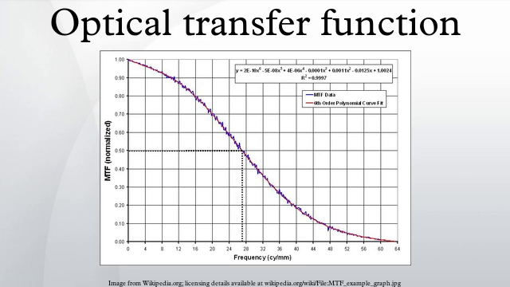Example: ideal lens system with circular aperture. Autocorrelation of the pupil function. Since the optical transfer function is the Fourier transform of the point spread function, and the point spread function is the square absolute of the inverse Fourier transformed pupil function, the optical transfer function can also be calculated directly from the pupil function. From the convolution theorem it can be seen that the optical transfer function is in fact the autocorrelation of the pupil function. The pupil function of an ideal optical system with a circular aperture is a disk of unit radius.